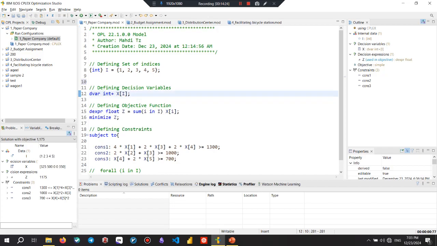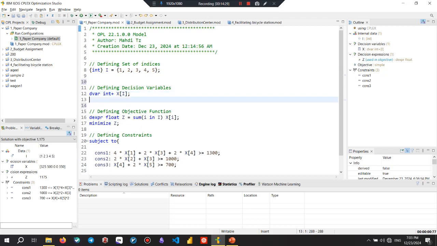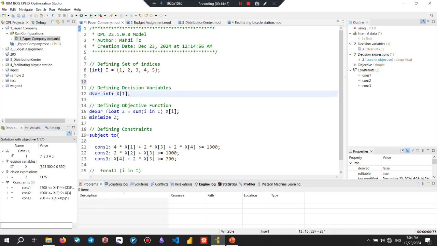As we have mentioned, this plus sign means the CPLEX software should find the non-negative numbers. That can include something like 0, 1, 2, 3, 4, 5, 6, and so on. So this is the reason that we have put int plus in here.